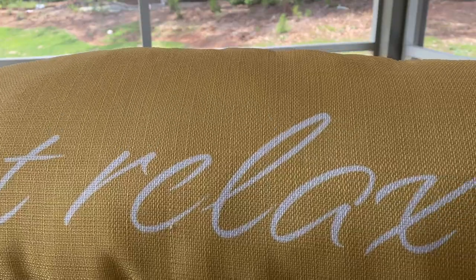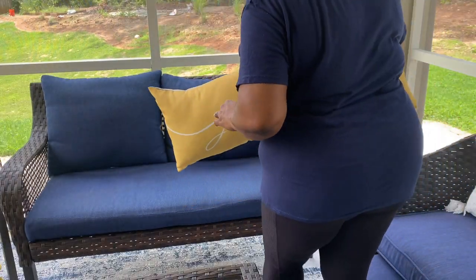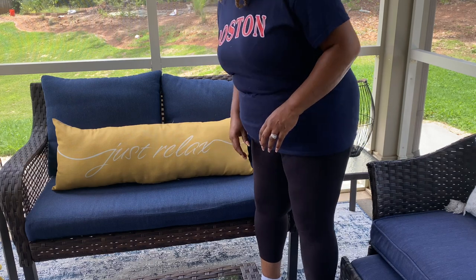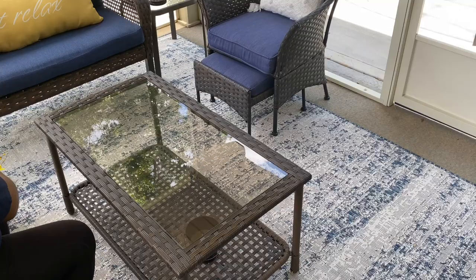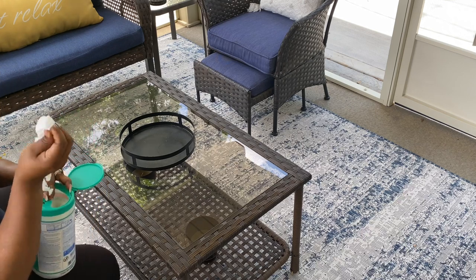First of all, you receive the message. Just relax. But I got this pillow from Hobby Lobby, oh my goodness, maybe a month or two ago now. I think it's 50% off now for their spring shop sale. I really don't remember. But yeah, so my pop of color is yellow for this year.